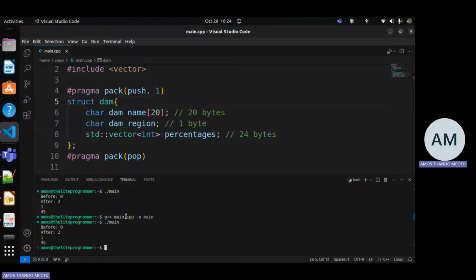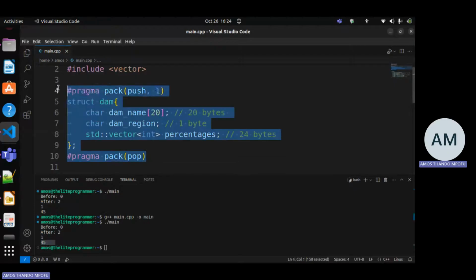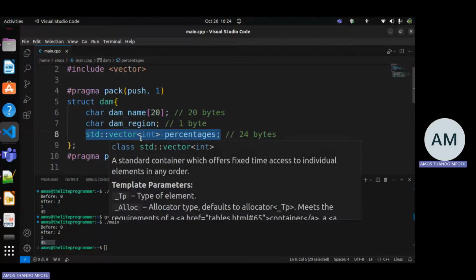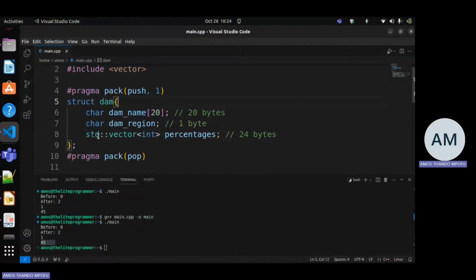Then you build it again, you see it's still exactly the same bytes. 45, exactly 45. That's exactly what we were expecting. So yeah, that's alignment padding. So this is the answer that you're supposed to write for that question. And it's very important: if you ever see any array of values that you have to read from the file and you don't know exactly how many there are, always use a vector, because a vector resizes dynamically. It automatically increases size every time you add an element. So keep that in mind.